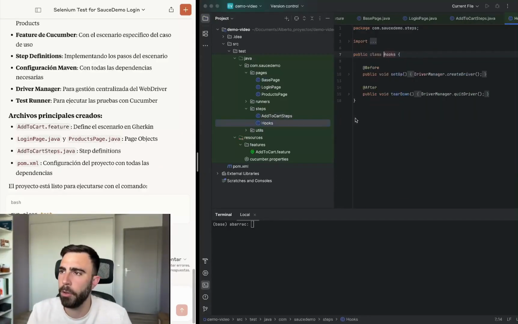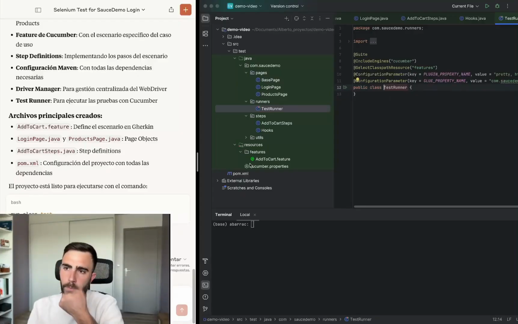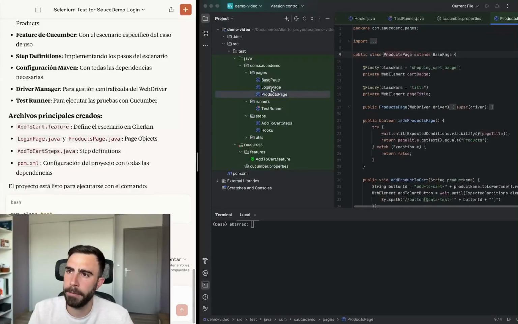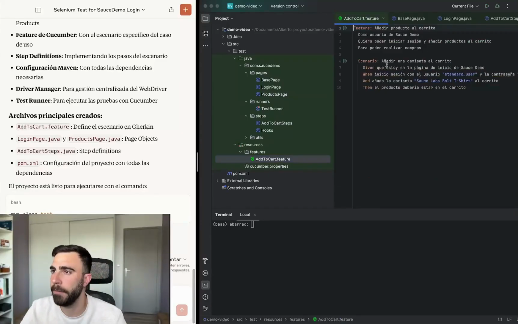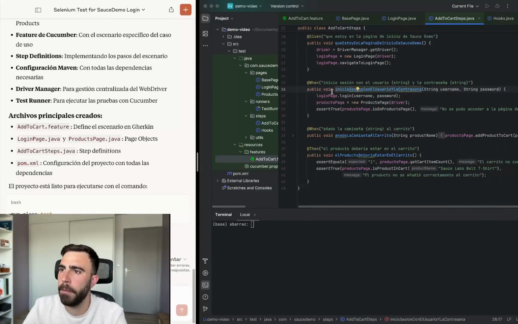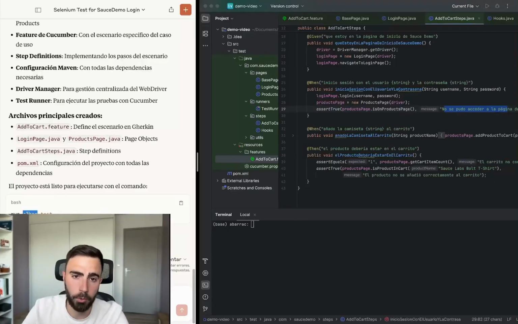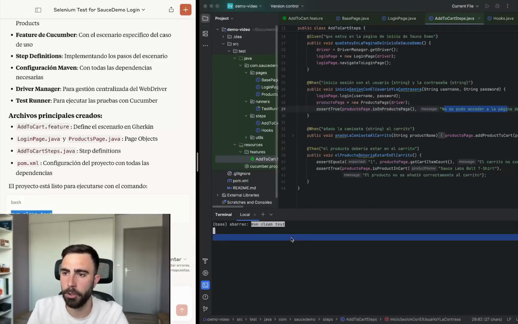But look, we have the hooks here to start the driver and close the driver, and the runners to be able to run the tests. Cucumber property, we have everything, everything, everything. It's just amazing, okay? We have everything from I'm on the home page. Well, the one for login. If we go to it, we can navigate. It's done perfectly. Login, it enters the username and password as we've already seen the case. And inside the product, well, we access the product page. So let's try it out.